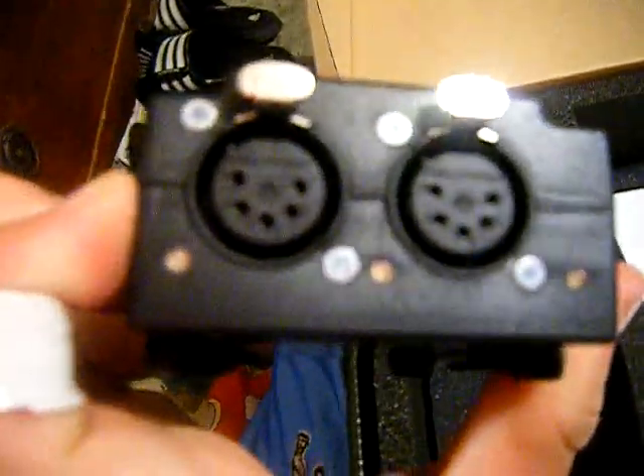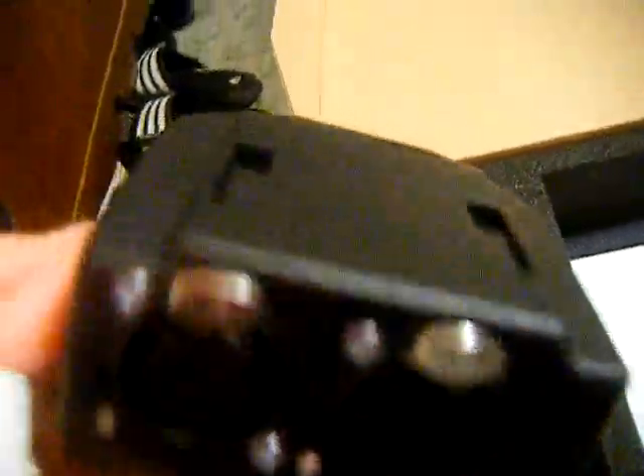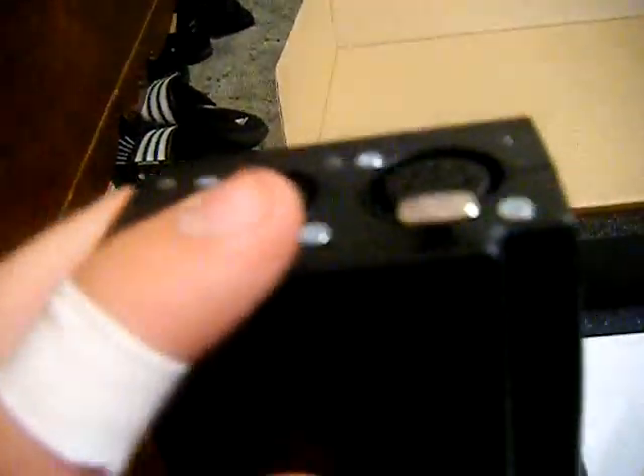Alright, we have the Martin USB DMX. It has a 5-pin DMX output and input — or both outputs, I don't know what that's for. I think it's like a phone jack or something. You got your USB right there. There's the box that will be running MyView 3s and a couple other scanners.